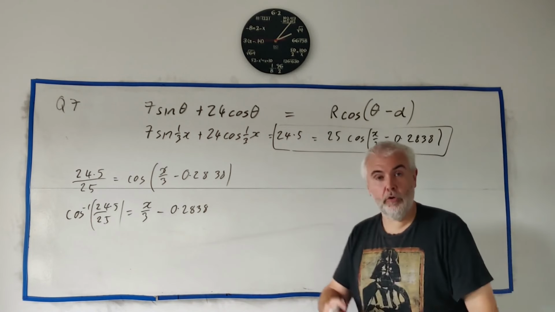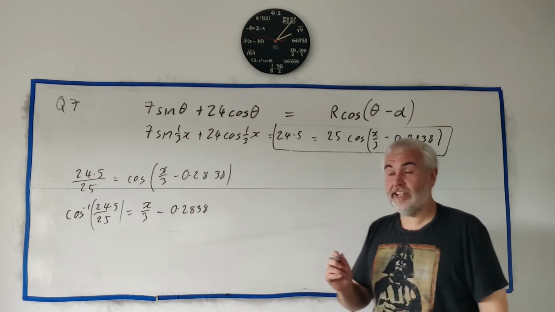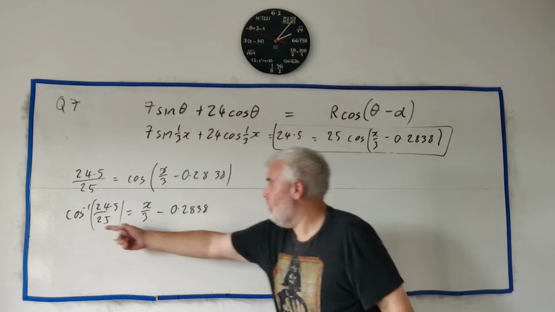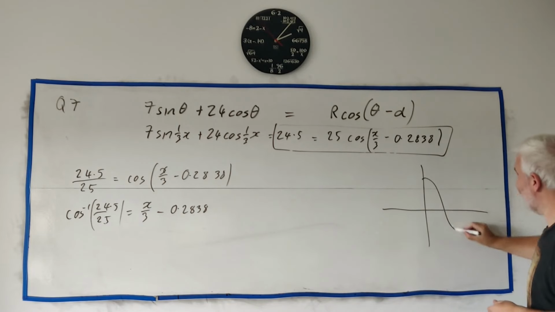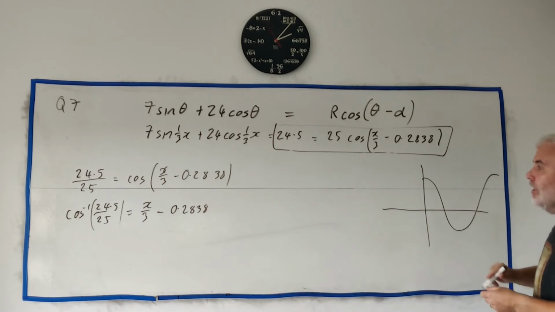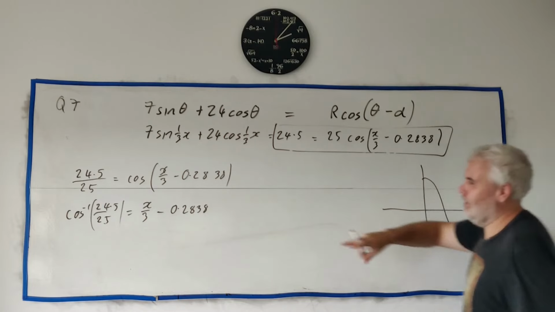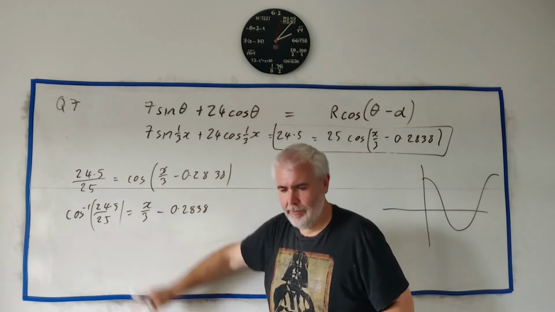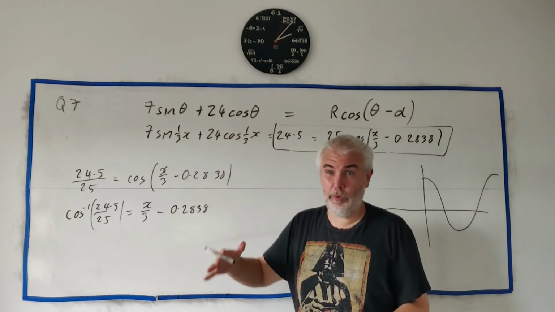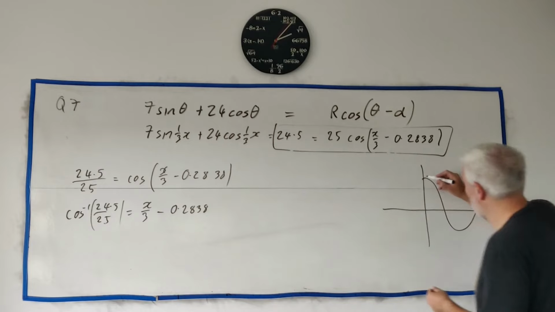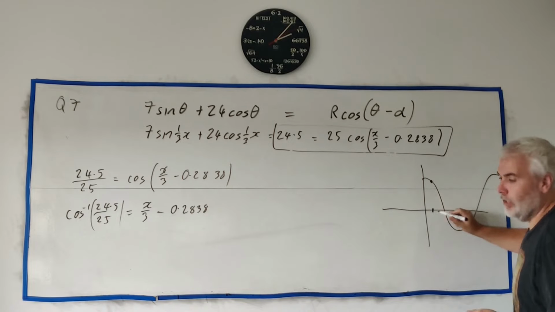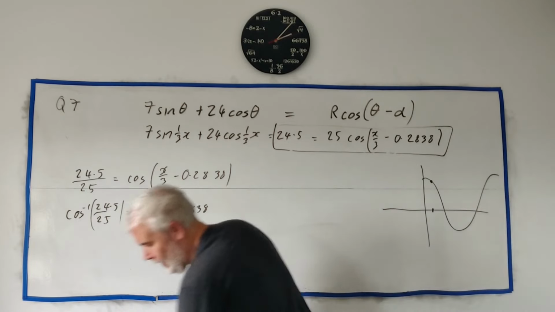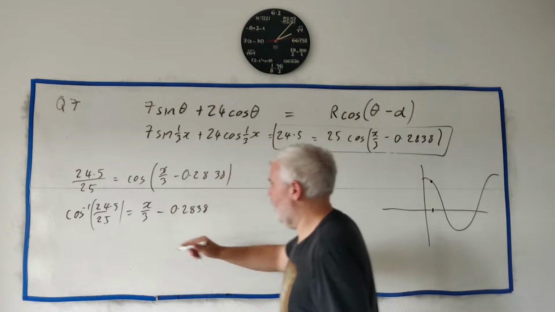Your calculator will only give you one answer when there's actually millions. So what you've asked your calculator to do, I'll draw one last picture, I promise. What you've asked your calculator to do here is, this number, 24.5 divided by 25, is about 0.9 something. It's all the way up here. You've asked your calculator to find this point here, and it will give you out this answer.